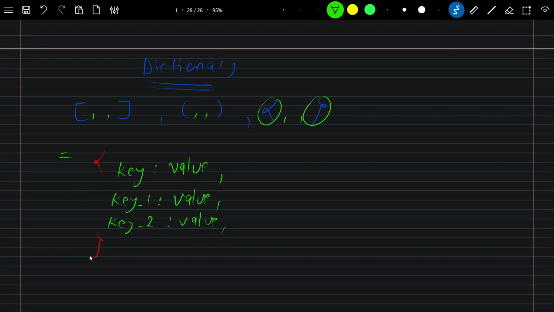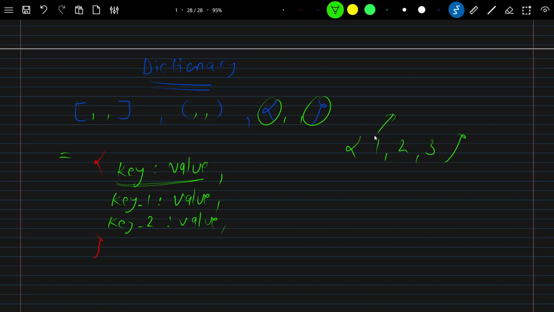This is what a dictionary looks like. So what is the difference between set and dictionary? Set stores comma separated values, dictionary also does that, but a dictionary should have the format of key and value for each item. In a set, I can write 1 2 3.